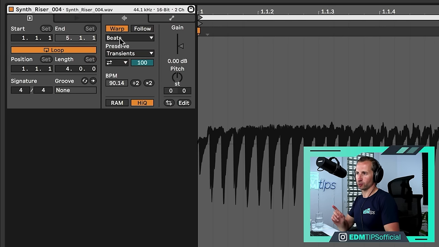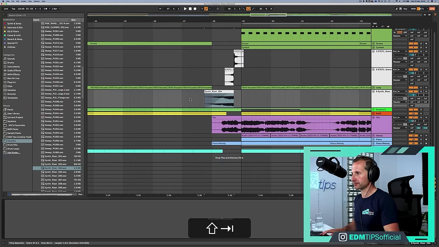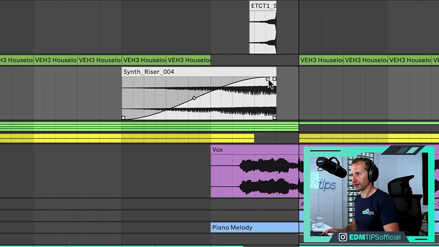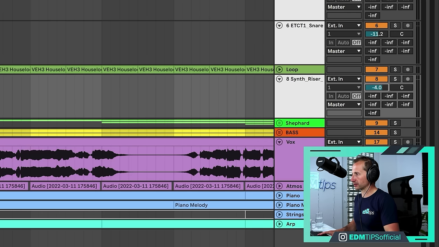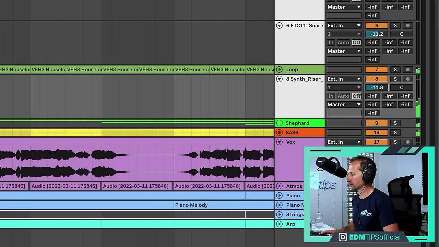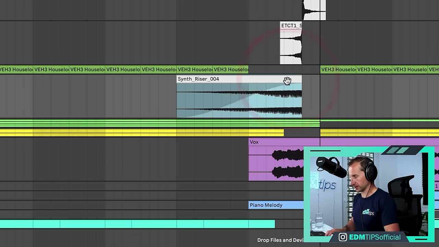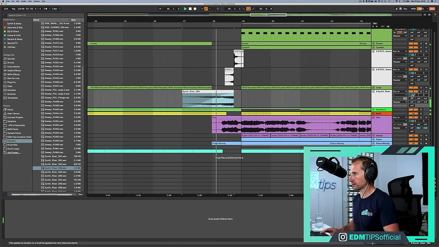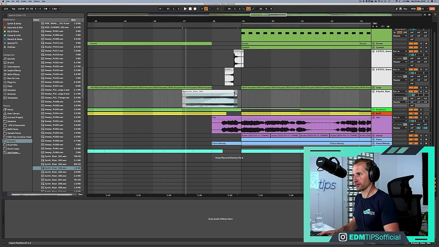Now, what I'm actually going to do now is warp this. So I'm going to choose Complex Pro so I can stretch it out and just make it a little bit longer. And then I'm fading it in with a clip fade here for the volume. And we're just going to bring this in quietly to layer onto our Shepard tone. So I'm actually going to stretch it a little bit longer. That actually drops down a little bit just before the break, so I'll tweak it.